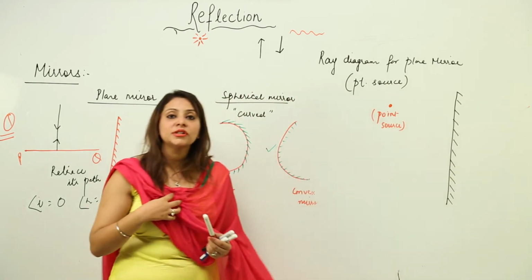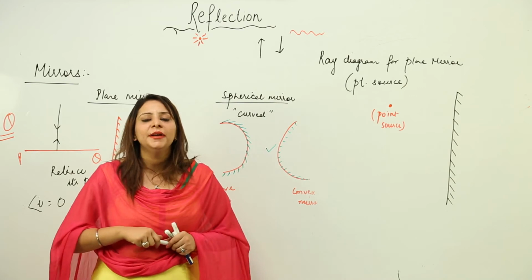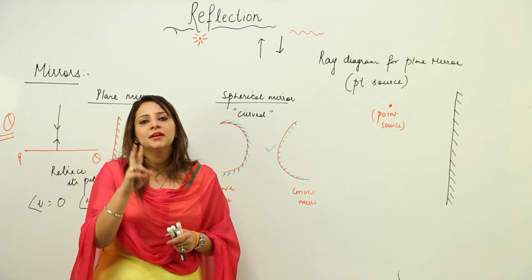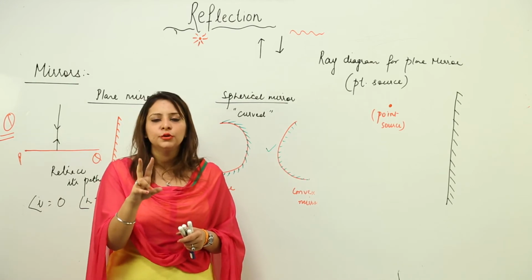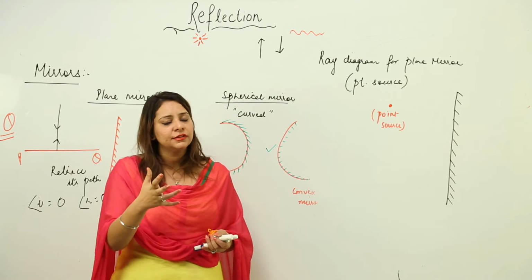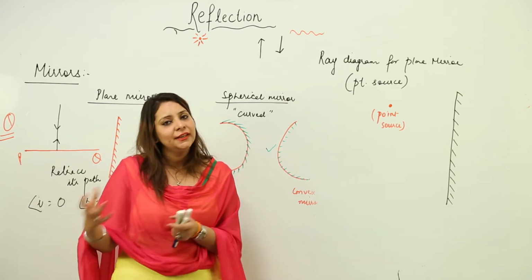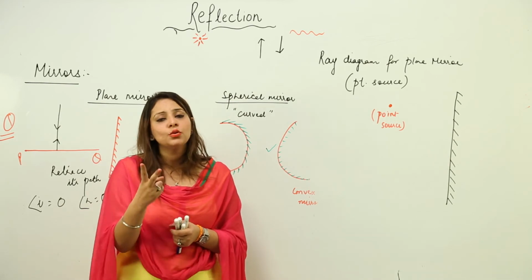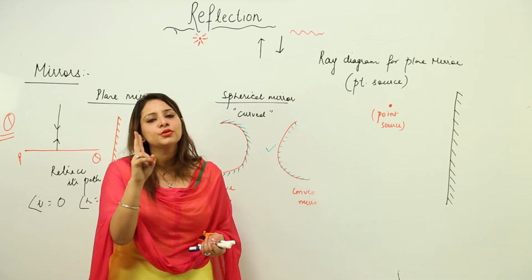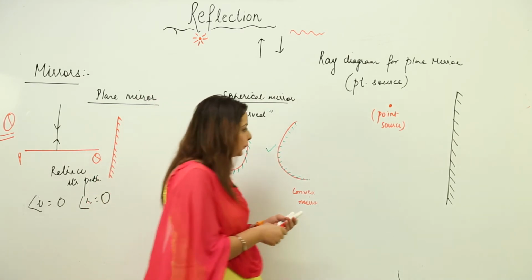Obviously, if it is a source, then many light rays would be coming from this. But whenever you are making a ray diagram, we don't have to mess up everything. Just make use of two rays. They can be straight rays and they can be striking the mirror at a certain angle. Only these two kinds of rays you will be able to see from the source. So don't use many rays. Just use two rays, because a minimum of two rays is required in order to draw the ray diagram.